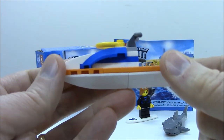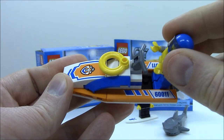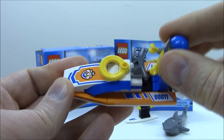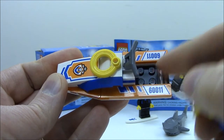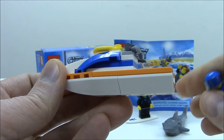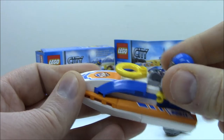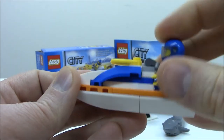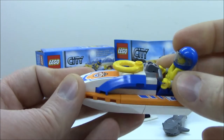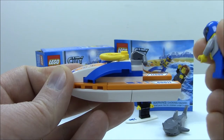I kind of like this little jet ski — there's plenty of room to put a minifigure. Obviously you want him to hold on, so you're going to have to put him on the back two studs. It doesn't really work well if you put the bar all the way down and sit the individual, though you could have him hold on that way and be seated. But jet skis can be used either way — I like to have my minifigure standing as I ride my jet ski.